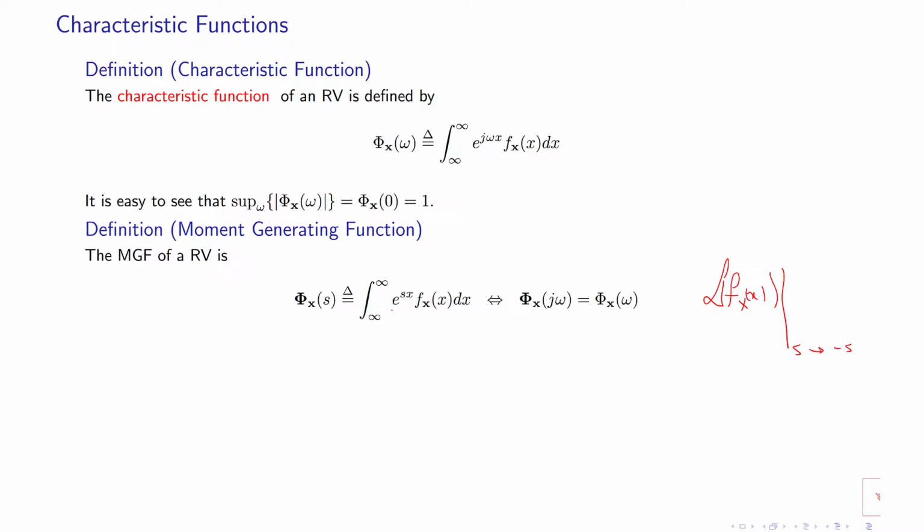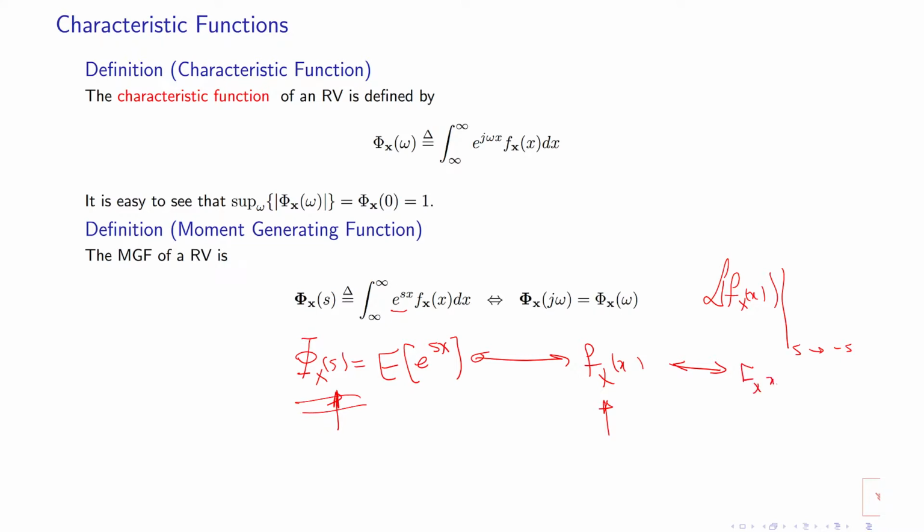So here you see that this is g of x. So you could say that the Laplace transform phi X of s is equal to the mean of e to the power of sX. So this is moments. The beauty of this one is that it can give you fX of x back, so it preserves all of the information about your PDF. Sometimes I can give you the moment generating function, and it gives you the full information about the distribution. The PDF gives you full information about the distribution. The CDF also, because it has a one-to-one relationship with fX of x. So if I give you the CDF, you can calculate the PDF and then the Laplace transform and get the moment generating function, and vice versa. So there are different ways to represent or give a distribution.